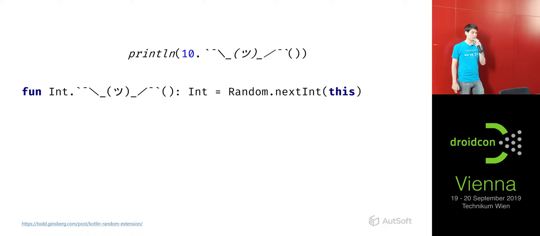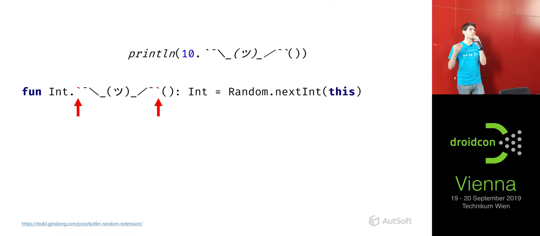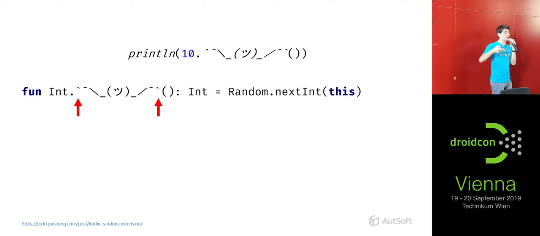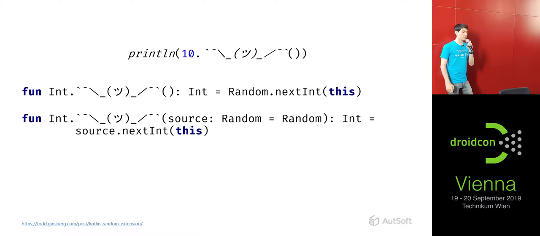What allows you to use this shrug syntax is the backticks in the function name. If you have any identifier — a function name, variable name, or property name — you can place it in backticks and use all sorts of special characters inside it, even whitespace. One thing you can't put in there is forward and backward slashes, which are normally used for the arms of the emoticon, so the original blog post describes which special characters are used. Todd's implementation was even neater — it takes the source of randomness as an optional parameter, so you could shrug with a thread-local random or secure random if you wanted.